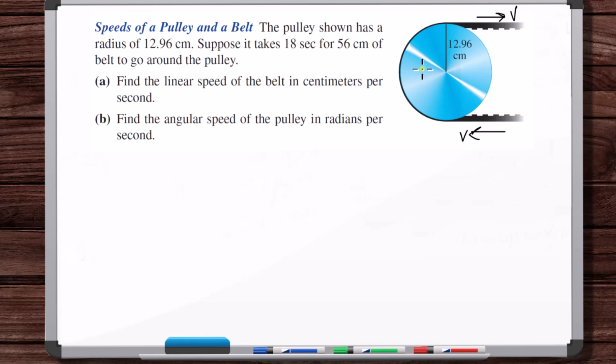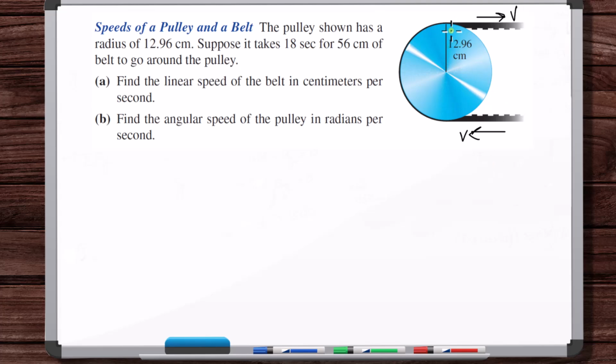Now you might say, isn't that a negative rotation in terms of angle? Technically yes, but don't get bogged down with that. We're just trying to answer the specific question right in front of us. That's how problem solving works. But if there was a bigger question with a bunch of variables and all kinds of things going on, then you would want to use the standard convention for positive angle and negative angle.